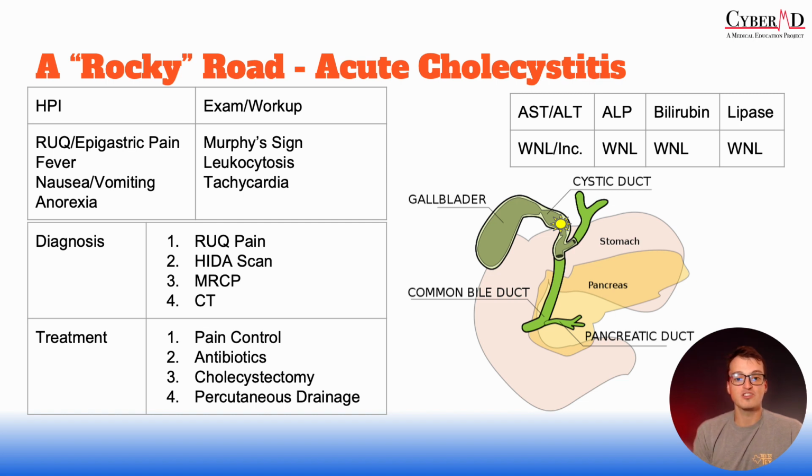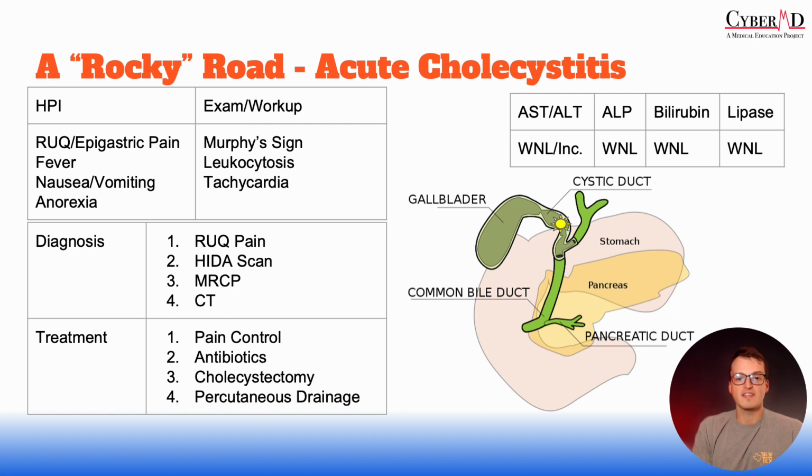If clinical suspicion remains extremely high after a negative right upper quadrant ultrasound and after a negative HIDA scan, then you can obtain CT and/or an MRCP, and these are other options that are, again, typically used to rule out other diagnoses, but can be used in this situation after you've obtained a right upper quadrant ultrasound and a HIDA scan.